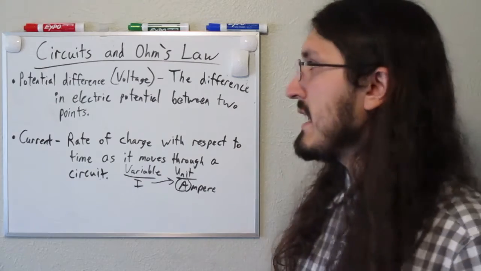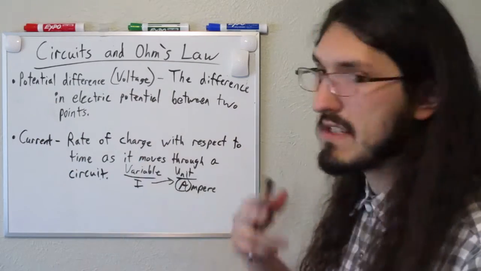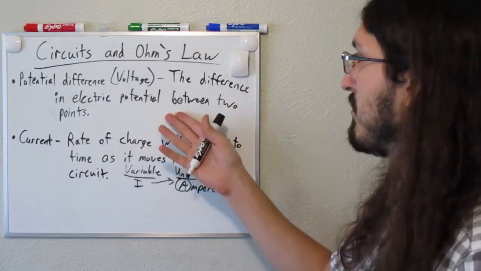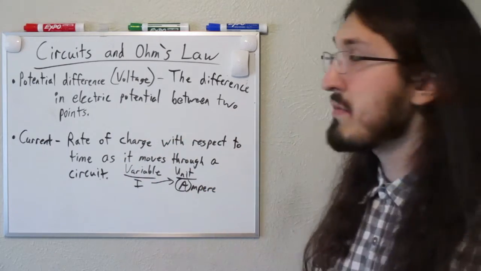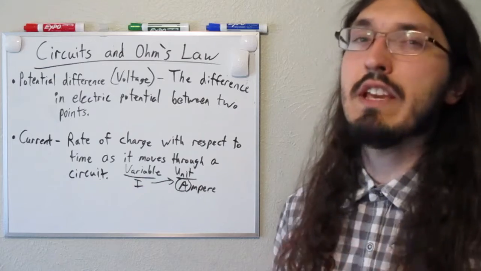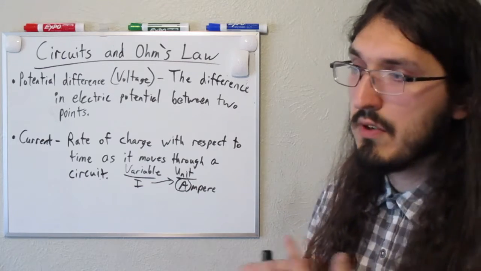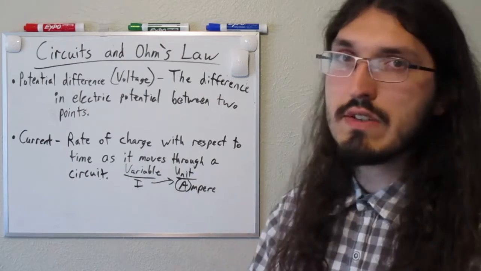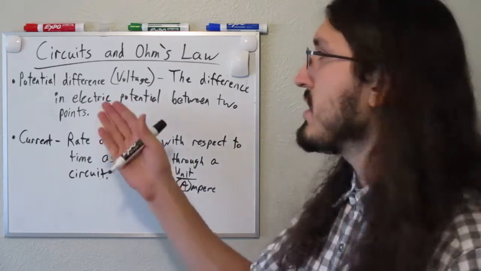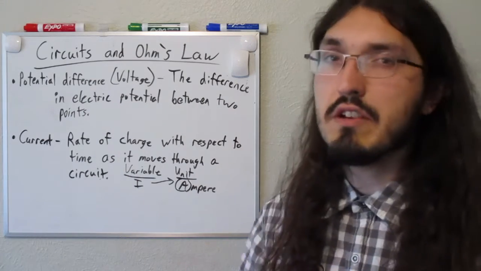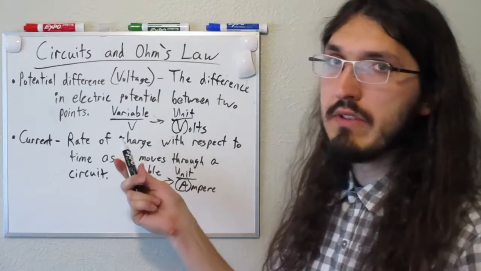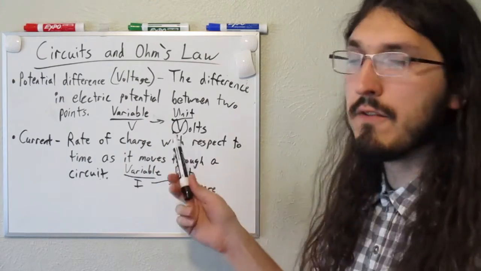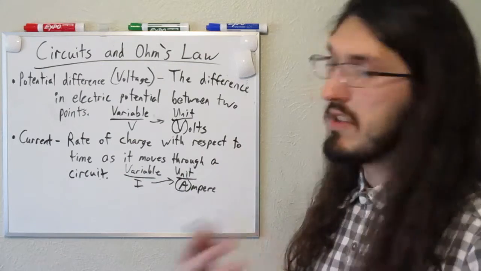The next term I want to define is called the potential difference, otherwise known as the voltage. So the voltage is the difference in electric potential between 2 points. Okay, when I say electric potential, more specifically I mean potential energy per unit of charge which is flowing through the circuit. The more current moving through a circuit means there's more charge flowing through the circuit, but the more voltage in a circuit, the more potential energy in the circuit. The letter variable that we use to notate voltage is a capital V, and the unit for voltage is also a capital V. We call this unit volts.